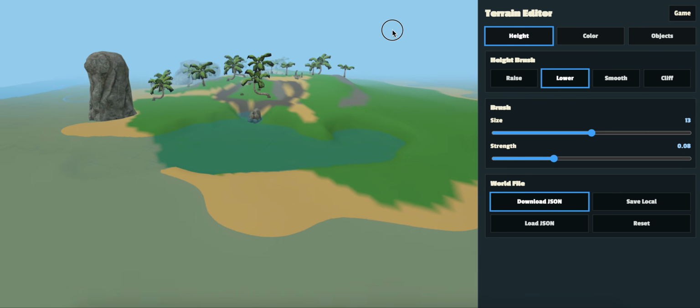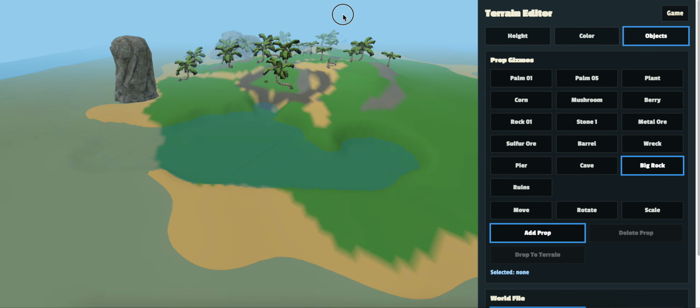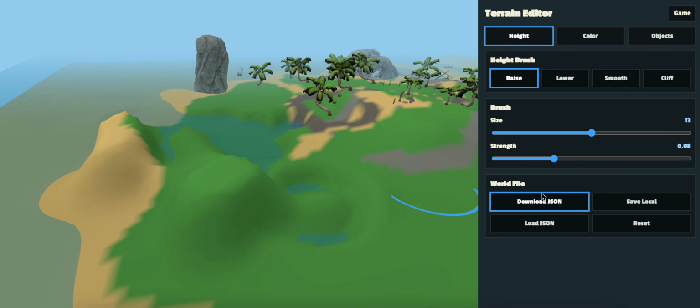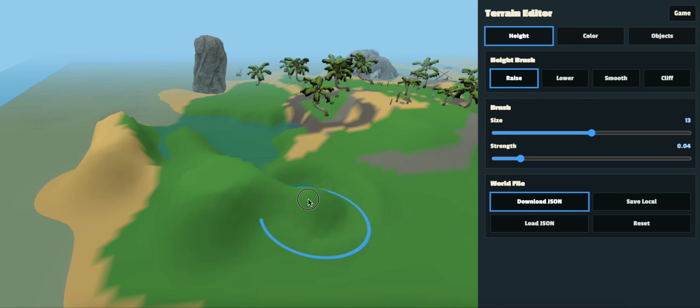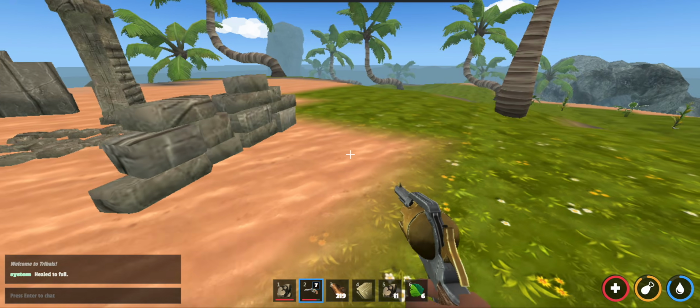And you can create places like this. You can of course remove some of the objects in the way. And then this feature also works the opposite way as well. You can create mountains like this. You can change the strength and then make it bigger or softer. And we also have a smooth tool where you can smooth the area so it's more flat. Like for example, this area is smoothed out, right?